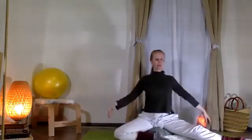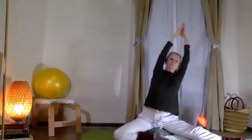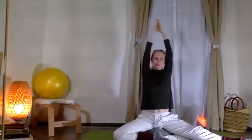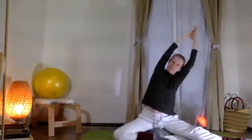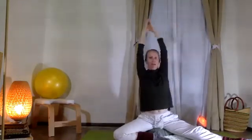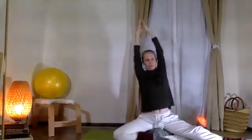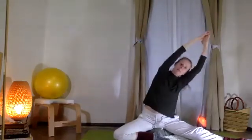And with that leg all the way out, once again, take your two arms up. And we're just kind of going to rock and reach. So feel your rib cage side to side. I was thinking that actually might be a wonderful drill to do, just a flying drill. Try to fly for 2 minutes. Okay, just rocking your rib cage. Using your exhales to take you down and up and down.